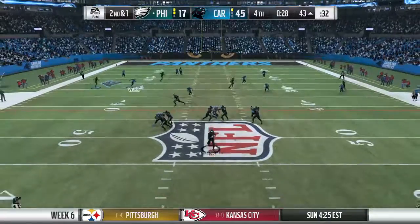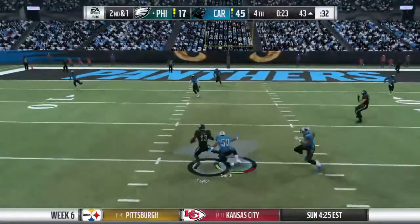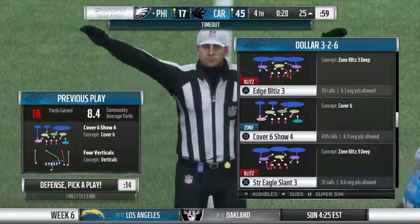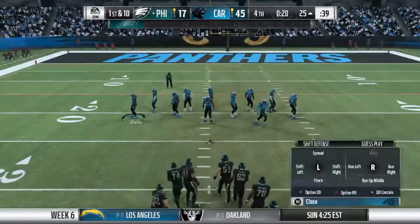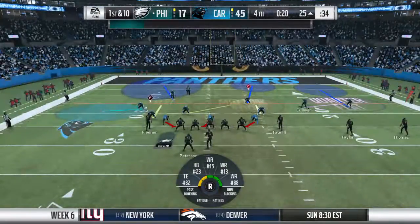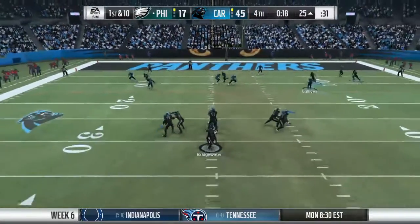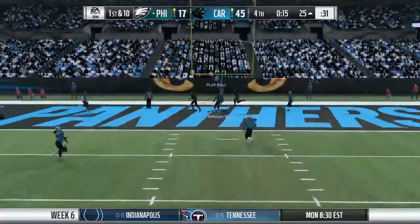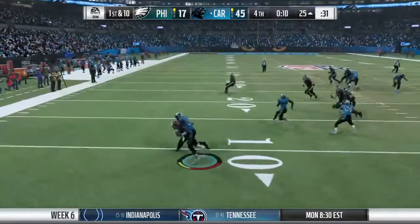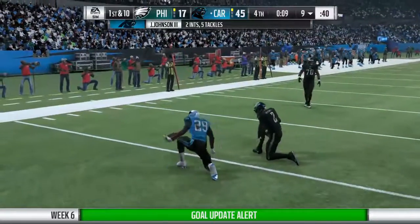Second down, Bridgewater. Over the middle, that's caught by Taylor. And they're able to get this one past the 30 down to the 25. Now the Eagles will use the second of their timeouts as the clock will stop with an even 20 seconds left to go. Now a play fake here on first down. Now a desperation throw deep down. And this is going to be intercepted. It's the rookie from Boston College, John Johnson. And not much on the return there. He'll take it only up to the 9-yard line.